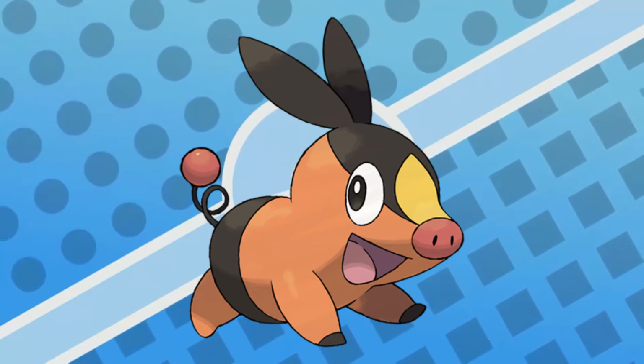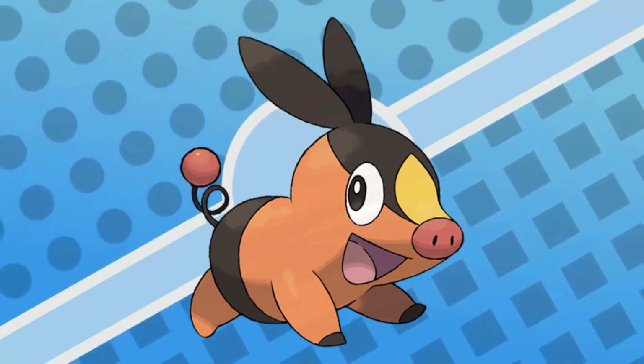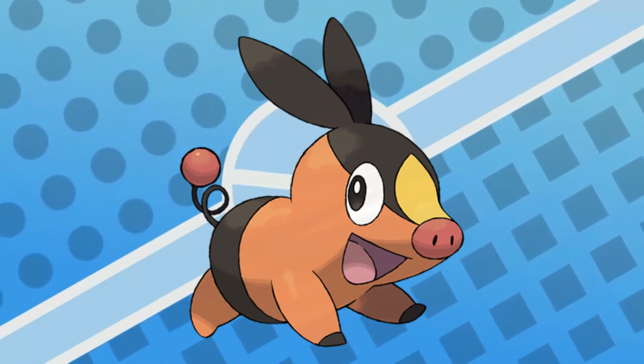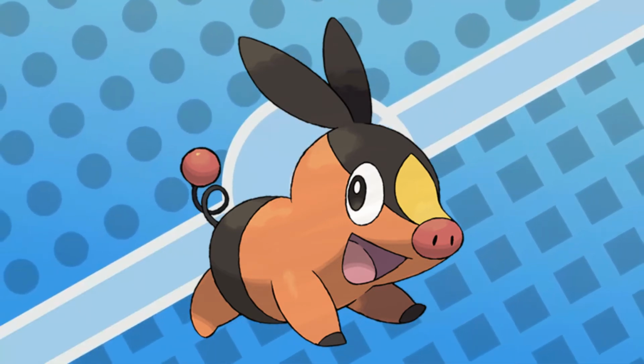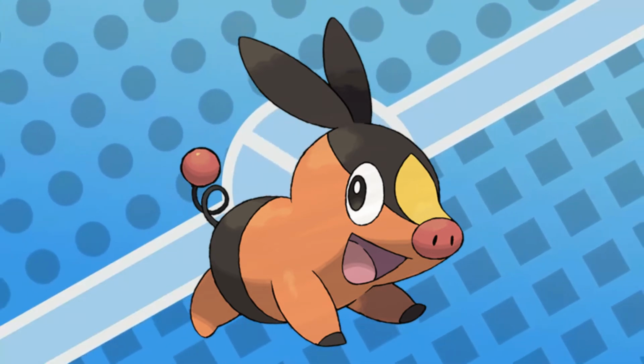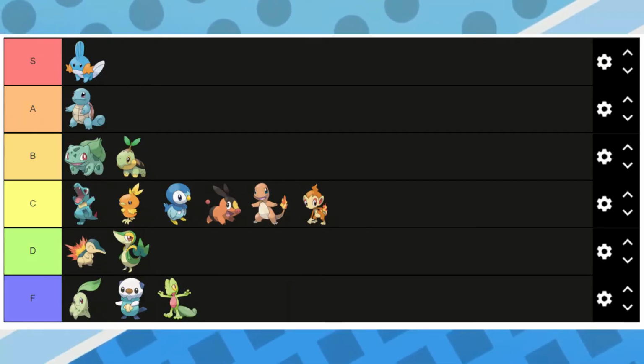T-Pig is okay, I like that it looks excited and ready for action, and its ears and snout are cute. It kind of looks like it's wearing a diaper. I have a soft spot for pigs, so that adds to its design for me, but overall I'd say it's a pretty average starter, nothing to write home about. I'd say T-Pig is in the middle of C tier.